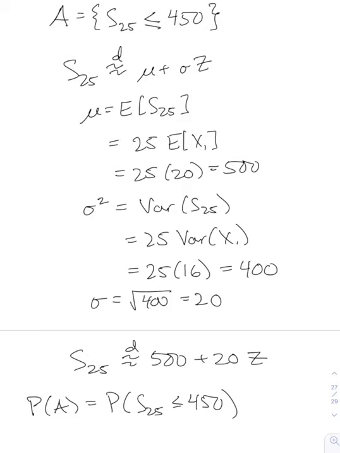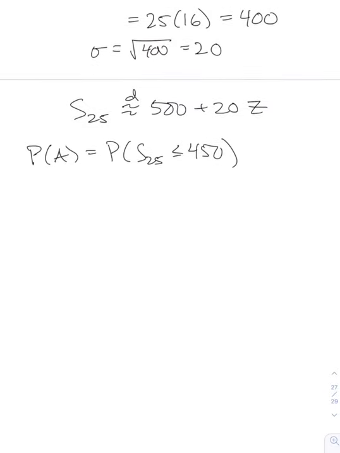So what are the x's? X1 is the amount of time it takes in minutes to grade the first exam. This is not a discrete random variable, right? It might take 4.5 minutes. It might take 4 1/3 minutes. So it's continuous. We don't know the distribution, but whatever distribution it is, it's got to be a continuous distribution. So S25 is continuous, so we don't need a continuity correction.